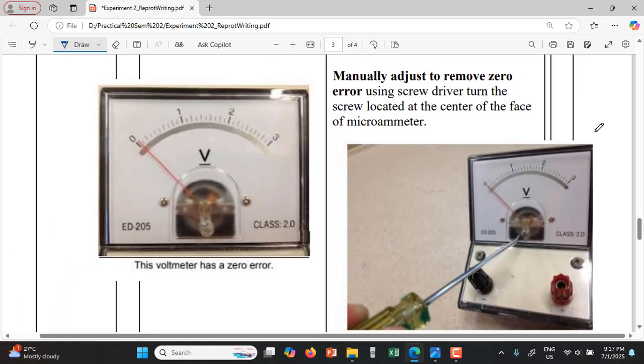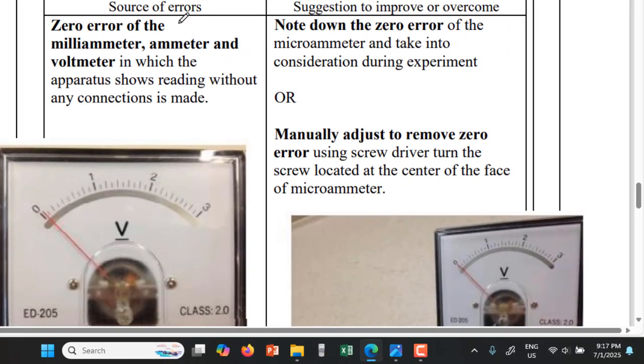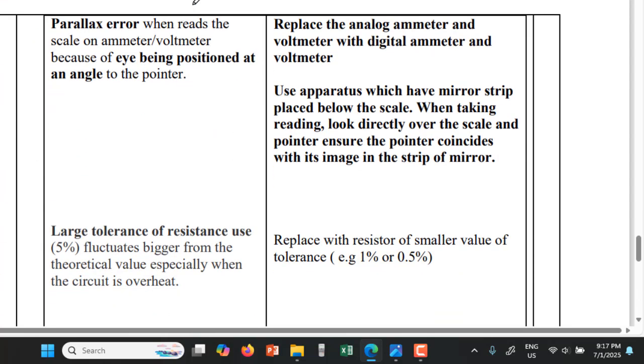Okay, so itu adalah salah satu error, systematic error yang boleh berlaku, yang kita kena buat checking dan tak boleh ignorekan bila kita lakukan eksperimen. Sebab dia akan memberi kesan kepada reading yang kita catatkan. Okay, dan the second error that might occur ialah parallax error lah, as usual, sebab anda membaca reading daripada pointer untuk ammeter dan juga voltmeter, so they might have parallax error.